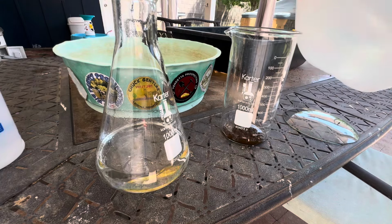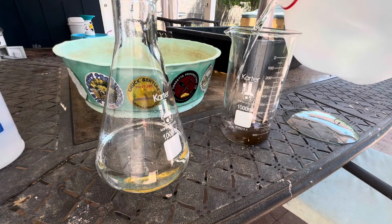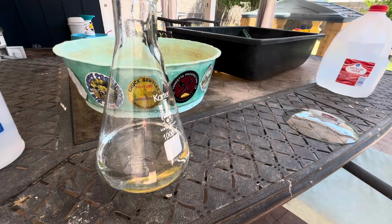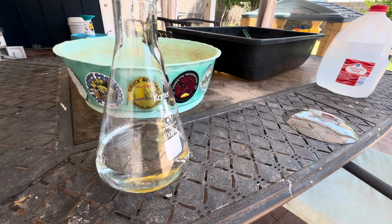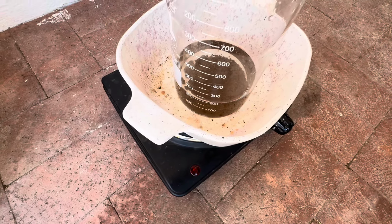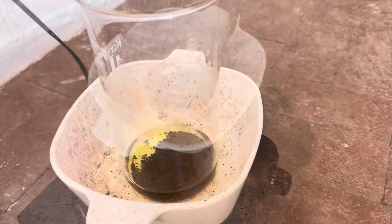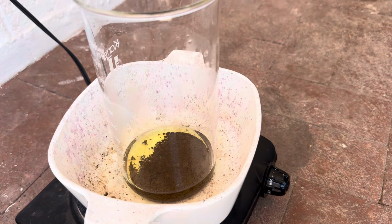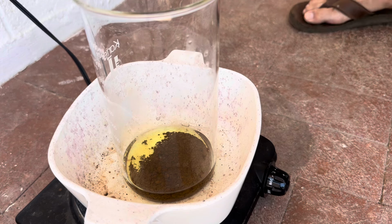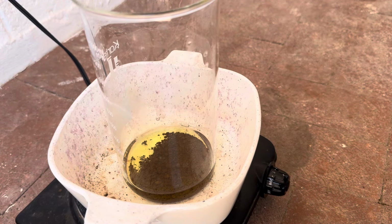Gold mud. I'm gonna do a little bit of boiling on this, try to rinse most of the chemicals off, and then redissolve. That's what's up next. All right, time to redissolve this gold. Alright, we're ready to redissolve this gold.